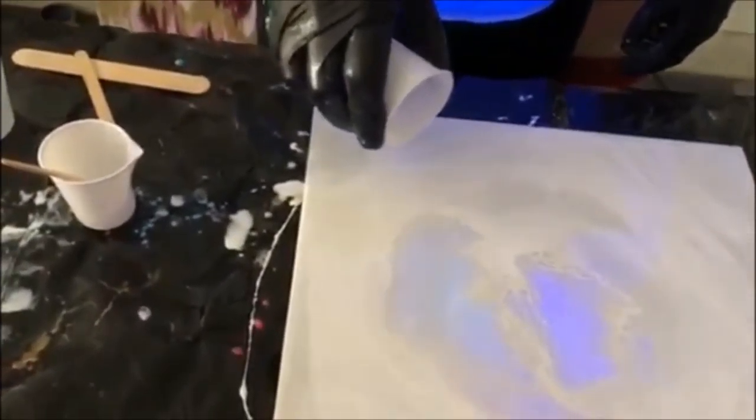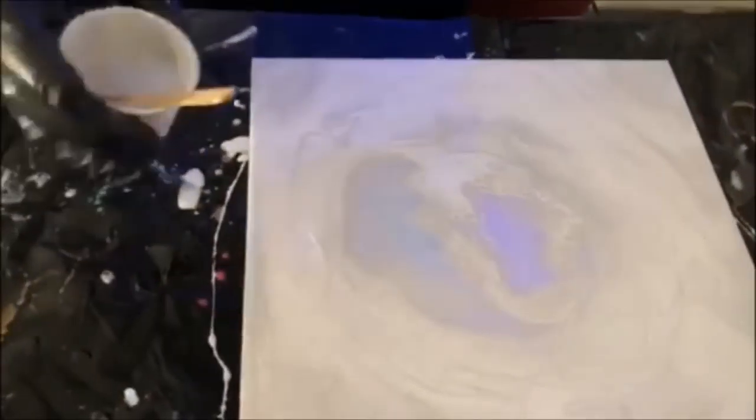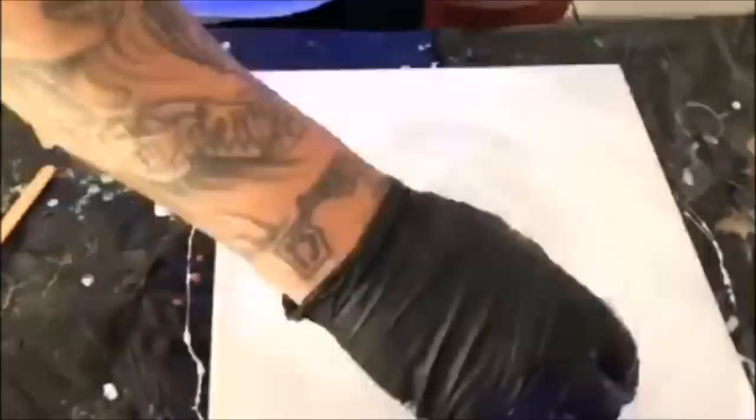Look at that! Look at that. I put a little bit too much heat in that cup. But look what this did. Okay, ready? We're going to pour it. It's getting hot. It's going to separate. I feel like it's fine to separate and just blow on it. Dude, this is so wicked.